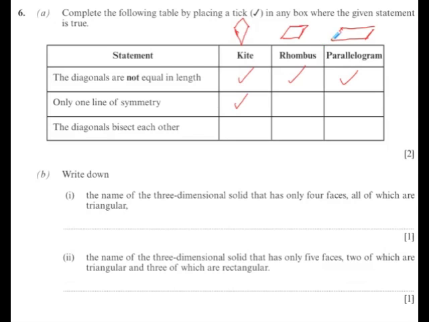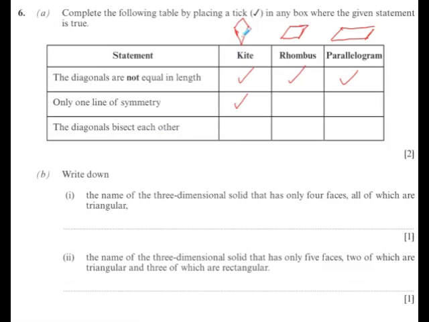In a parallelogram, interestingly, if you put a mirror there, at first you might think that that shape is a perfect reflection of that. Well, it would be if you could take a reflection and flip it. If you flip that shape, then it would be a perfect reflection, but in fact you don't get any lines of symmetry in a parallelogram, whether you put a mirror there, there, there, or there. So you leave that unticked.